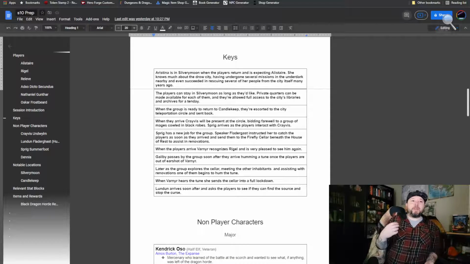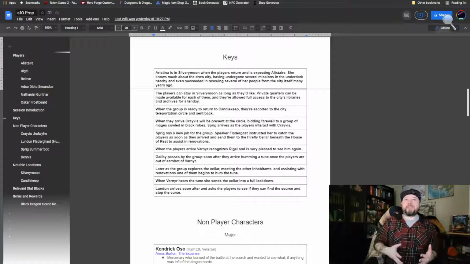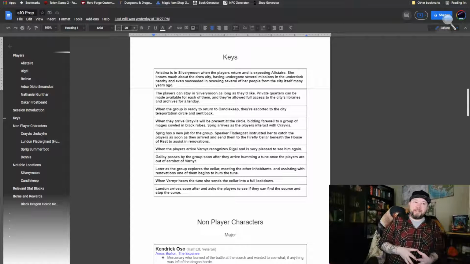And of course, when Varnir hears that, she will recognize that tune because she was here the last time this tune infected Candlekeep, and she will be like, oh no, and immediately begin a lockdown protocol, calling all of the great readers and locking down the place with powerful magics immediately. And then that's when the players will find out that the Firefly Cellar is actually a place where they have stored books that they do not know the capabilities of and are possibly dangerous. So there is a full lockdown procedure that takes place, locking them all inside of the Firefly Cellar.